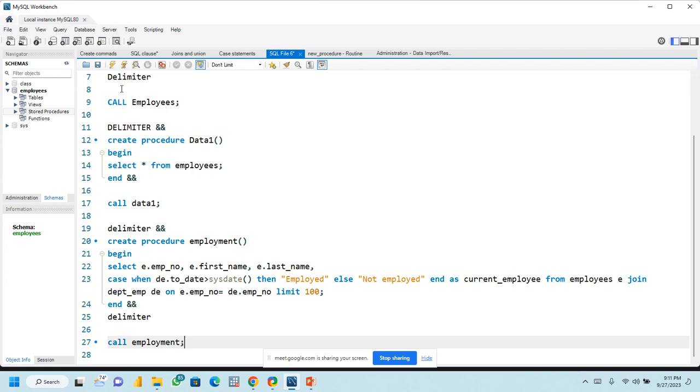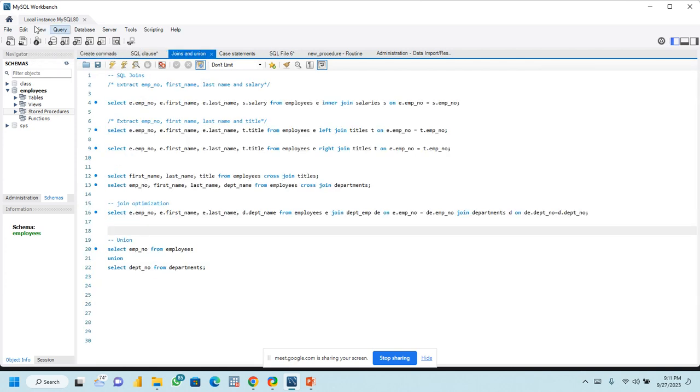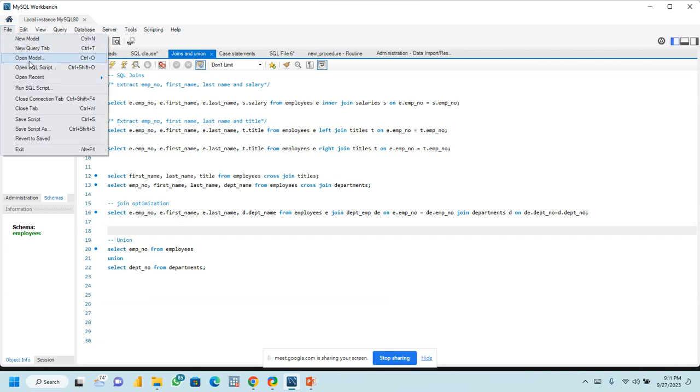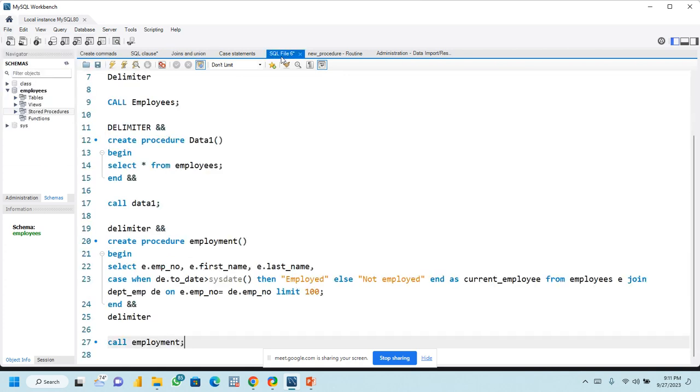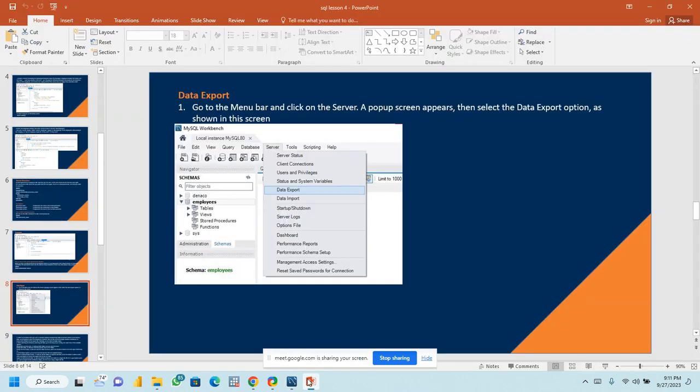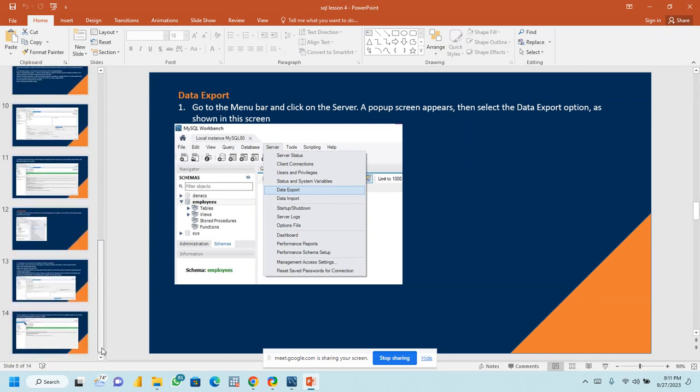Otherwise, you can open SQL scripts, for example the queries we have been working on, which I've been sharing. You can use File, Open SQL script, and you're able to open them and navigate through them. That's on data export and import.